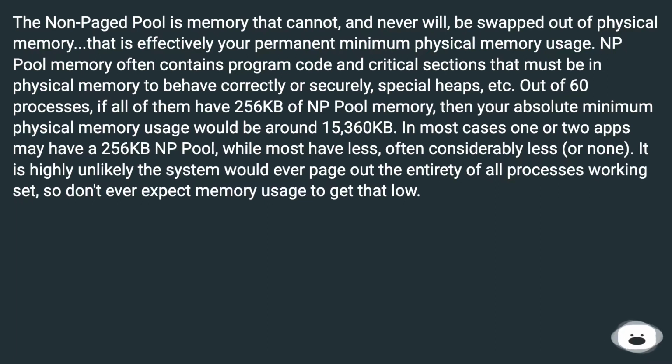In most cases, one or two apps may have a 256 kilobyte NP pool, while most have less, often considerably less, or none. It is highly unlikely the system would ever page out the entirety of all processes' working sets, so don't ever expect memory usage to get that low.